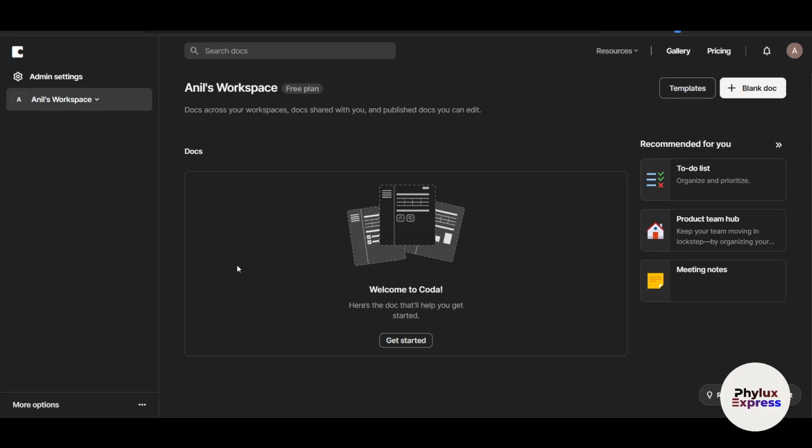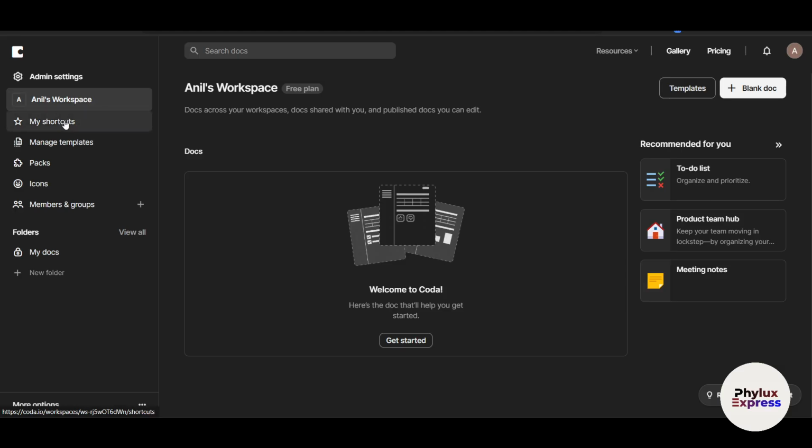and ensures you're ready to start organizing right away. Right now, first of all, you can see here this is a workspace. Inside the one workspace, you can create more workspaces if you have taken the subscription, right? So make sure you go to your workspace. Once you click on it, you will see on the left side there's a lot of menus that open up, right? Now here in the center, you will find get started. On the top right, there's templates. Now there's a blank doc, and we will talk about each and everything here.